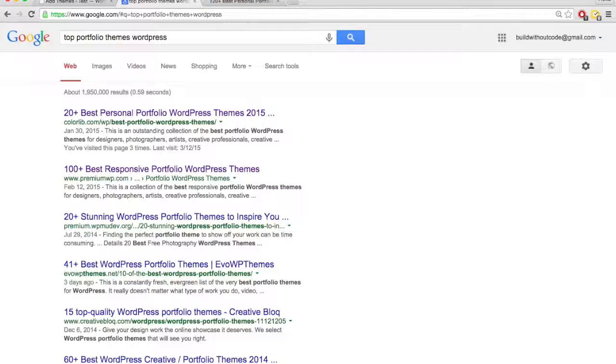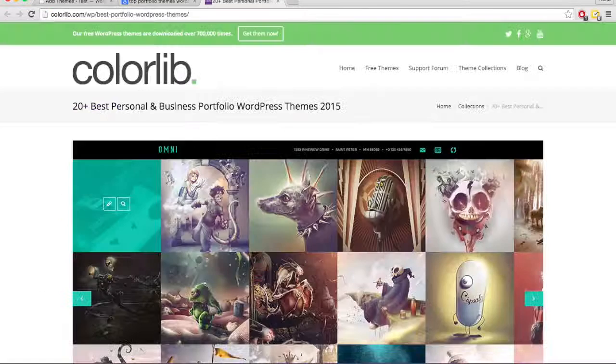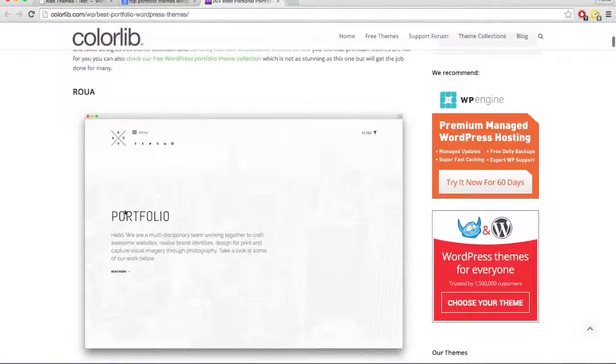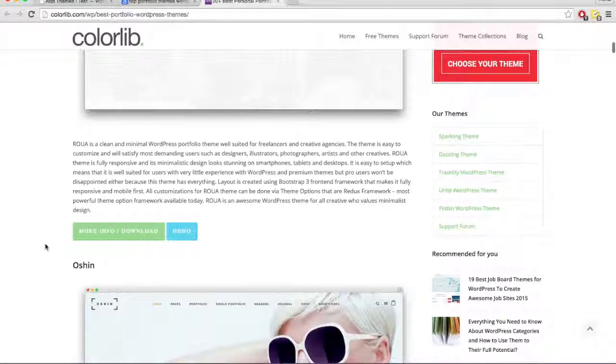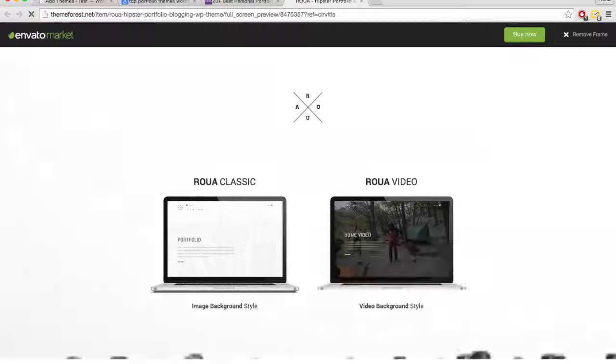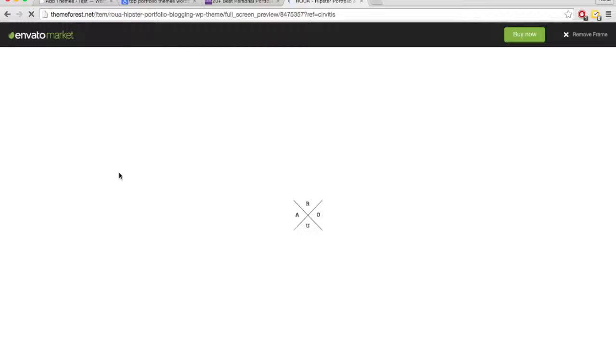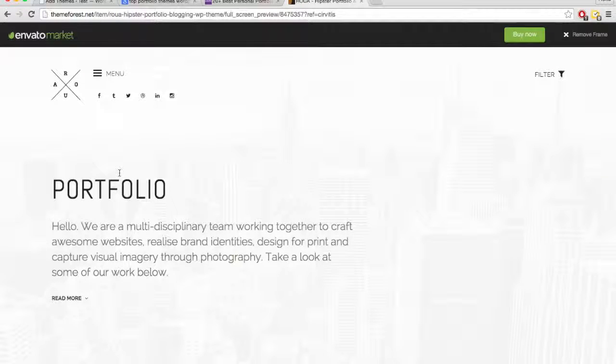Click on, you'll see a lot of these lists, top 15, top 60. And I'll look through this list and see if there's any I like. Let's say I like this theme. Well, I can either demo it, and the nice thing about doing it outside of WordPress is this demo is showing me how the site looks, not with my content, but just how they want it to look, which oftentimes is better than with my content, because if you are previewing a theme and you don't have any content, it's going to pull your content and it's going to look kind of bare.